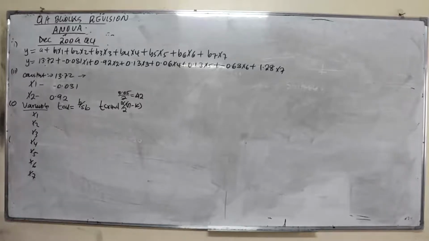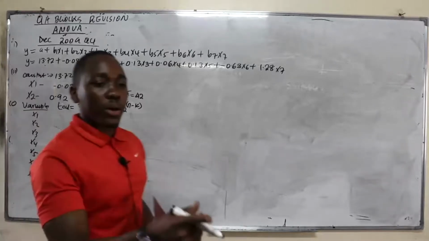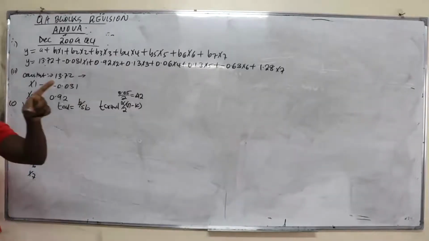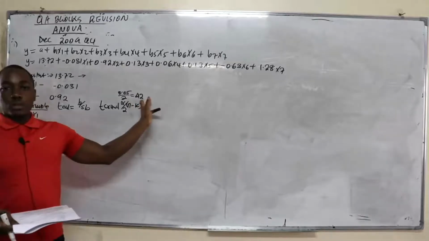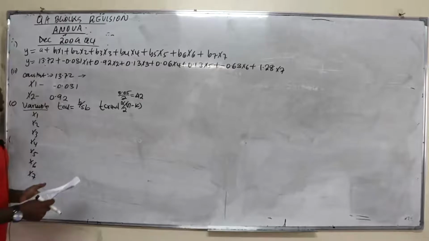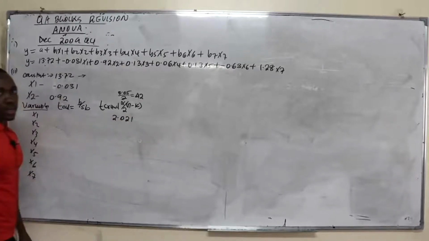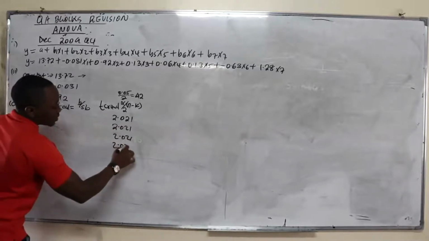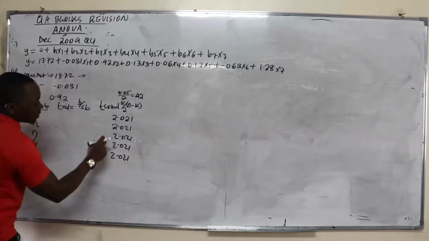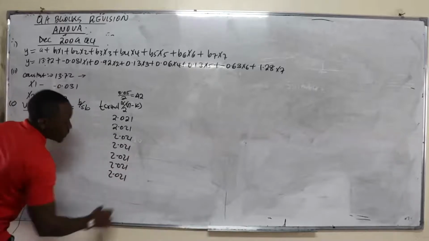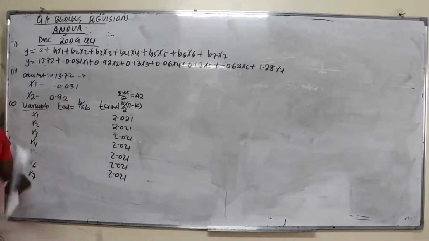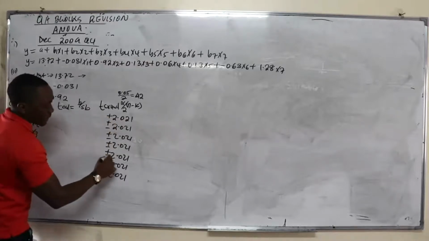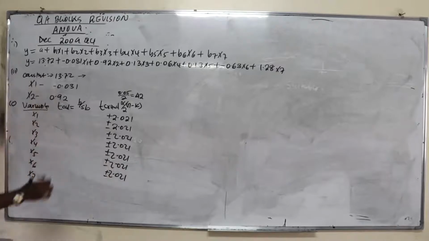Just use any, either one tail or two tail test. I hope you are using the T table, near where you have the normal distribution curve. Look for 0.025 or 0.05, and then go where you have the degrees of freedom of 42. Just give me what you're getting. 2.0. Good. So 2.021. And then it's either positive or negative since we're using a two-tail test. That's why you're dividing by 2, plus or minus.